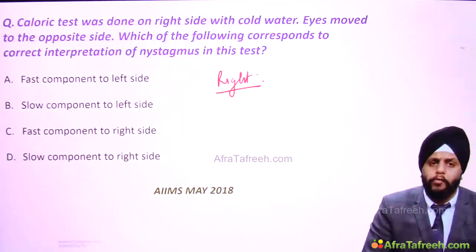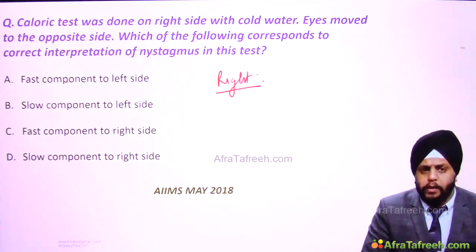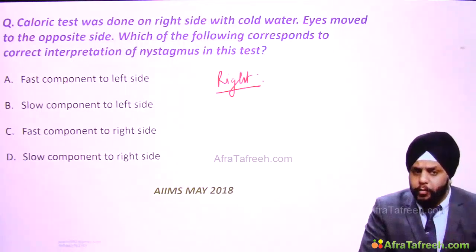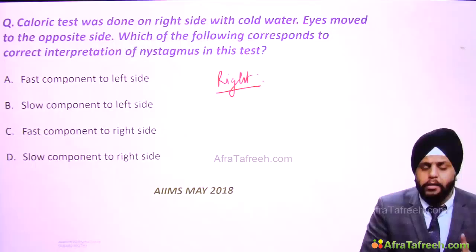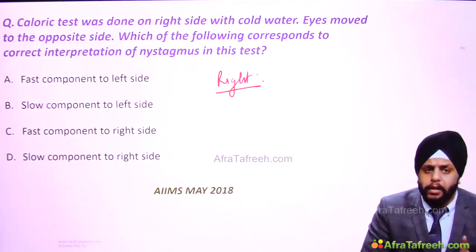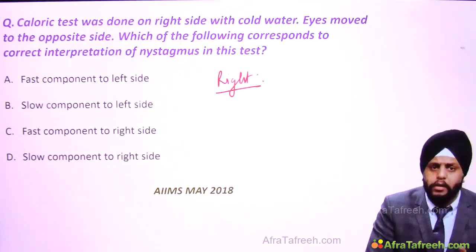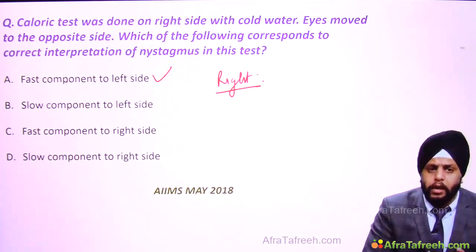Okay, fast component to the left side. Yes, whenever we say the nystagmus is going to the opposite side, that means the fast component is going to the other side. Remember, direction of nystagmus is given by the fast component. Okay, so that was the answer. Immediately you can see over here, this is the answer.